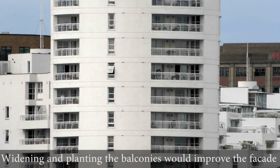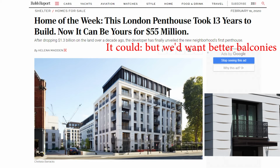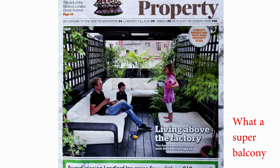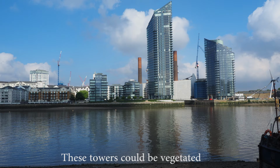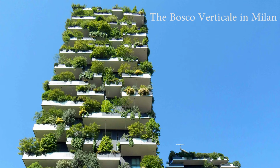I suppose you could arrange running water to the balcony so that you can water the plants. I think that for planting it's essential, and I think that's a major flaw with balconies, that they don't have a water supply. If you want to grow plants, you need water, light and soil. And the designers of supposedly decorative balconies do not provide these things.